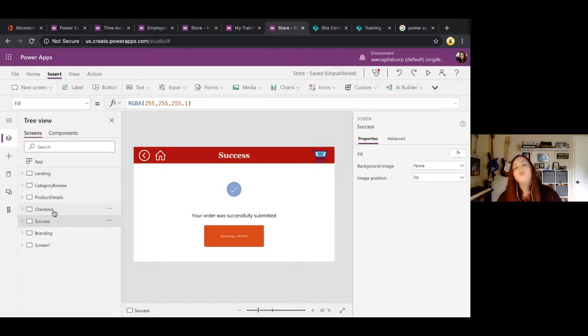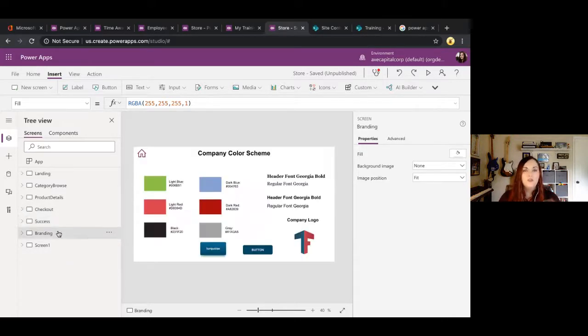Everyone should have some kind of brand standard document for their company. Typically this is a PDF that whoever in marketing or whoever did your brand gives you, and it has particular color codes and typography that are your official company colors. What I like to do when I'm building a Power App is to take that and make a branding screen in my application that's hidden. Any screen that you create in your Power App can be hidden as long as you don't give your end users a way to get to it.